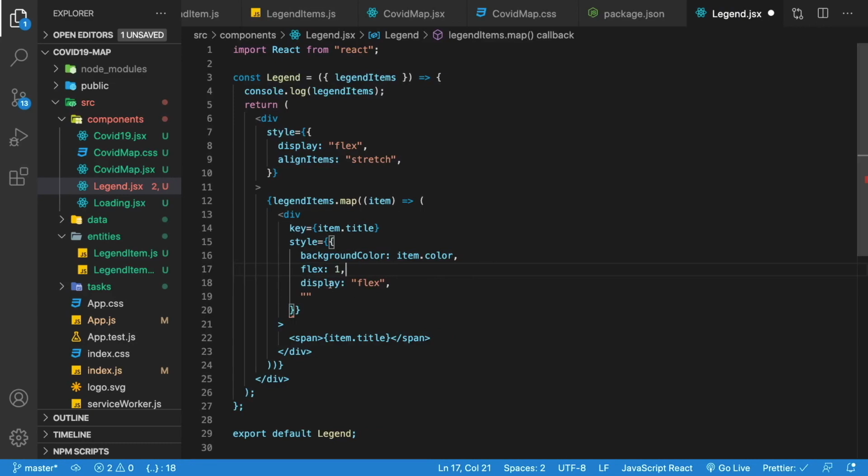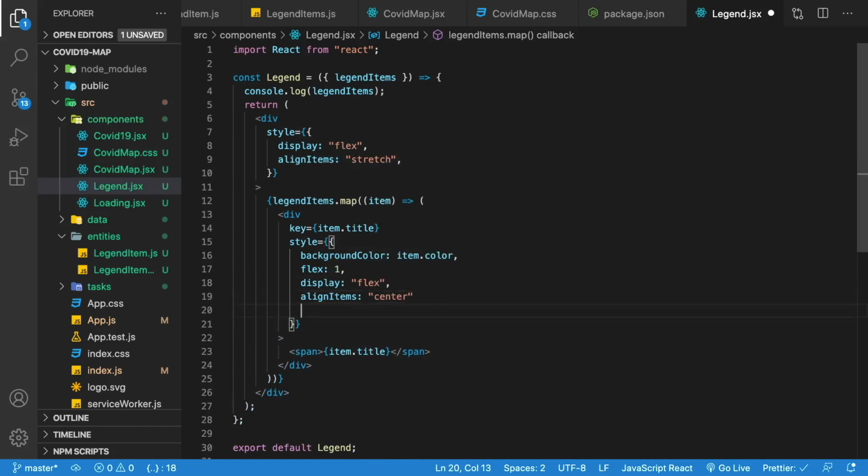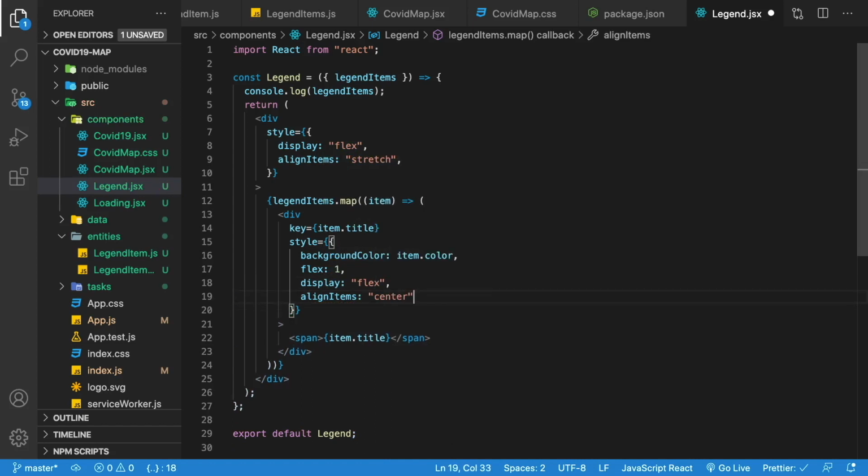So what we're going to use is another display flex, which will then tell its children item to align. And then what we'll do for this over here is we're just going to set a few more flex properties. So let's go ahead and set the align items. So align items will be set to center. Oop, I need that comma over there.